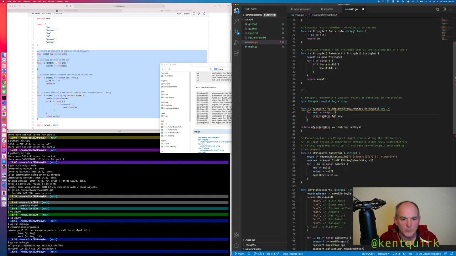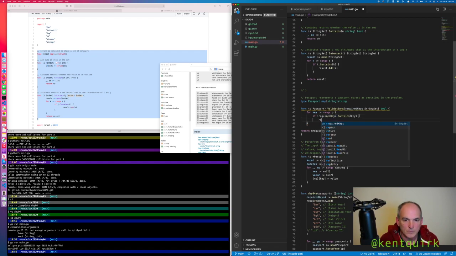So, for key in range of passport, we just say if not existing keys, if required keys dot contains key, if not required keys, then return false.